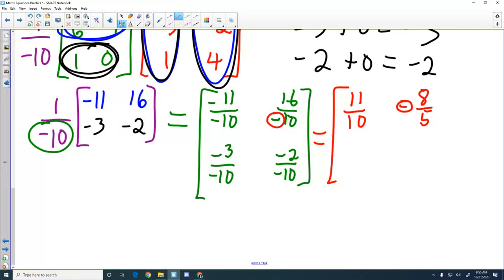So it can be with the 8, or it can be just in front of the fraction, the way you type it in. Doesn't matter where the negative sign is, but you wouldn't want to necessarily type in 8 over a minus 5. It might look kind of weird. And then we have positive 3 over positive 10. And then this last one we can also simplify, write positive 1 over positive 5. And this right here is what you would type in to Delta Math.